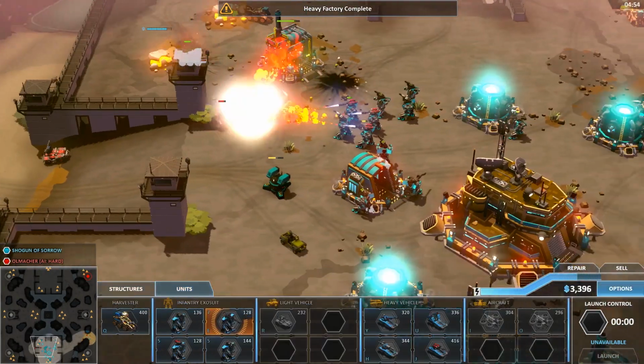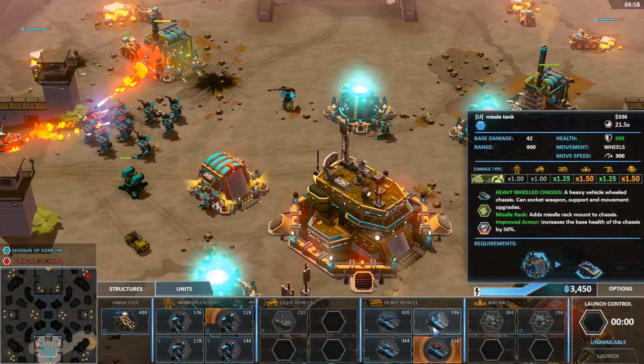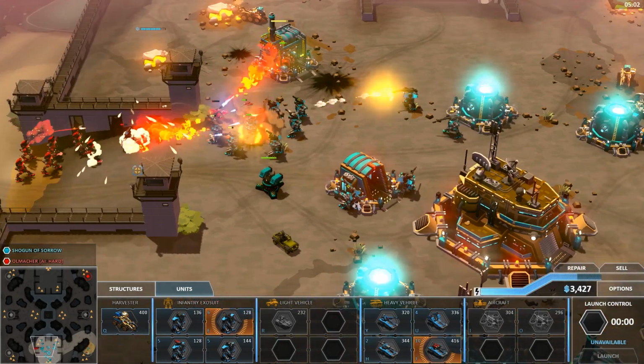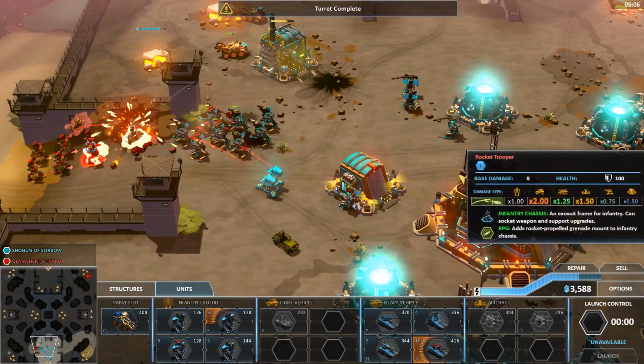Heavy factory complete. Okay. Get some dragon mans. Get tons of dragons. Get some missile turrets. Get glue, bigger glues. A lot of dragons though. A lot, and I mean a lot of them.